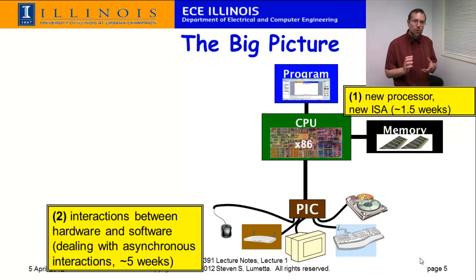So clearly there's no reason for a keyboard to have a gigahertz clock on it, and in order for you to manage the interactions, you need to understand that these two systems are running at far different rates, and they're going to interact asynchronously. So when a key is pressed, how does your program, or the operating system actually, deal with this asynchronous interaction? We'll spend about a third of the course, or 5 weeks, on that topic.